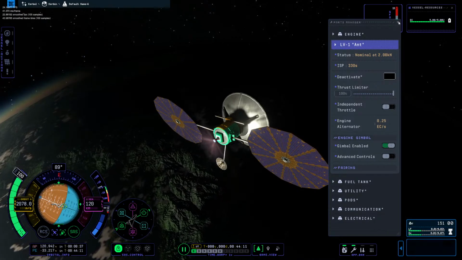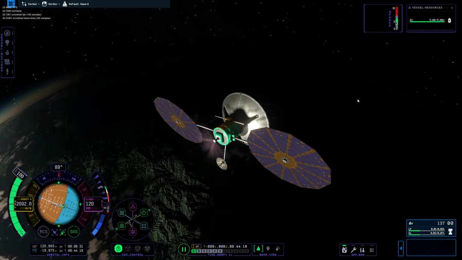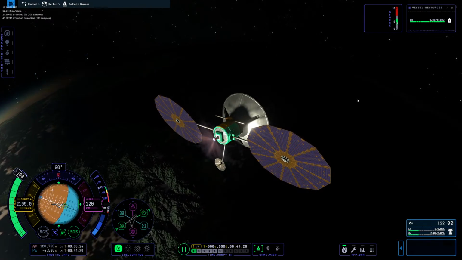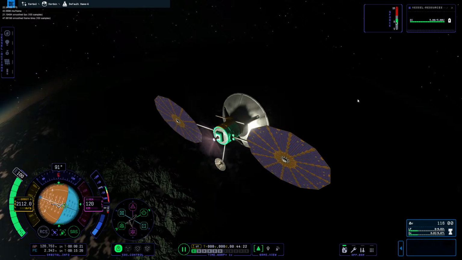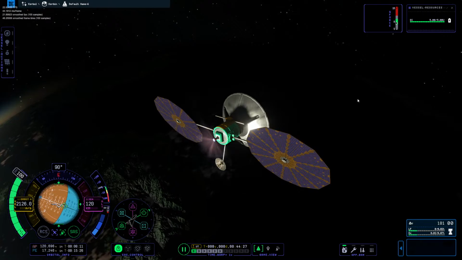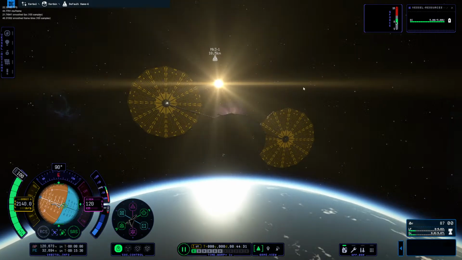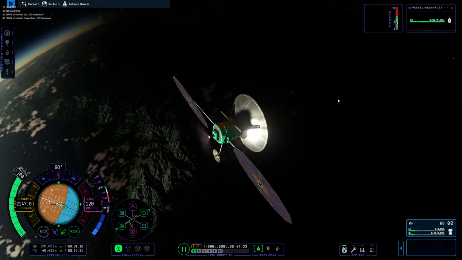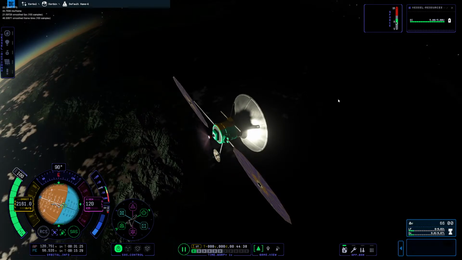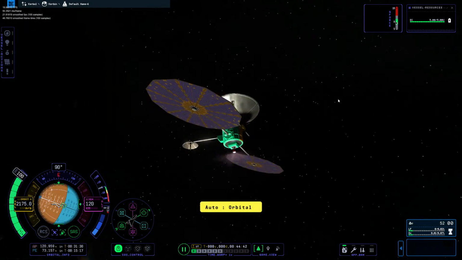I think we just have enough Delta V. Periapsis is positive now. And we have orbit.